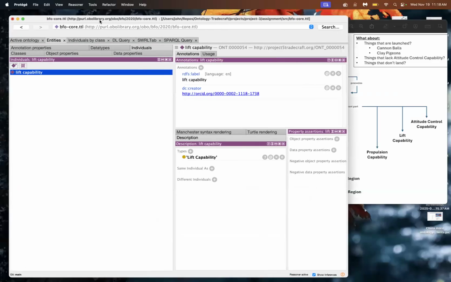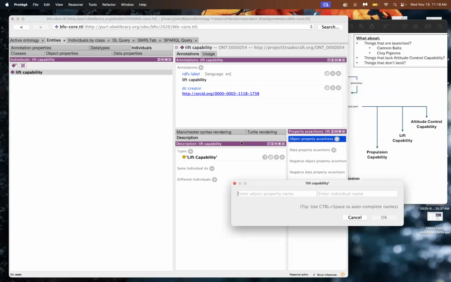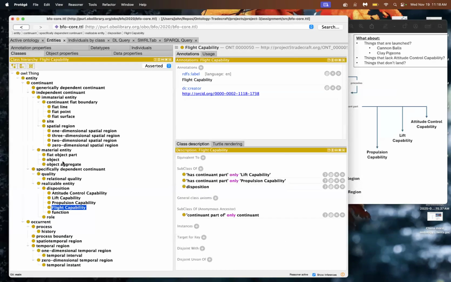Let's see. Object property. Wait, what did I say? Continuant part of flight capability. There we go.